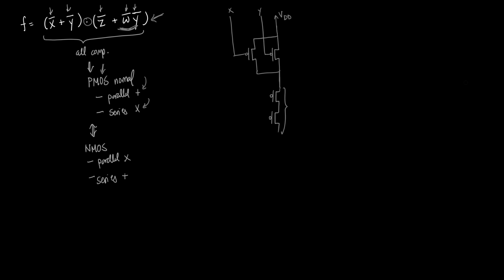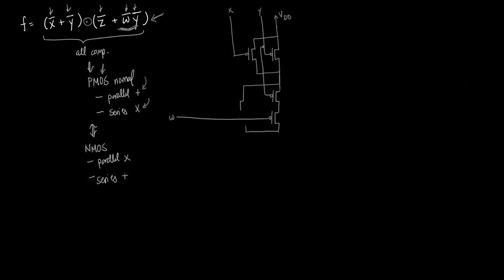So this part, we're going to connect it to some inputs. We're going to connect it to a W, and this one is coming from Y, so we're just going to connect it to Y. So we can do that. I'm going to actually switch their positions just to make it a bit neater. So that one's coming from Y, and this is coming from a new input W. All right. So this part right here is going to represent W times Y because they're in series with each other. And now we want to add that whole W times Y to a Z. And the way that we're going to add is we're going to put them in parallel. So this whole thing, this whole W times Y term is getting added to our Z term. So this whole W times Y needs to be in parallel with Z.